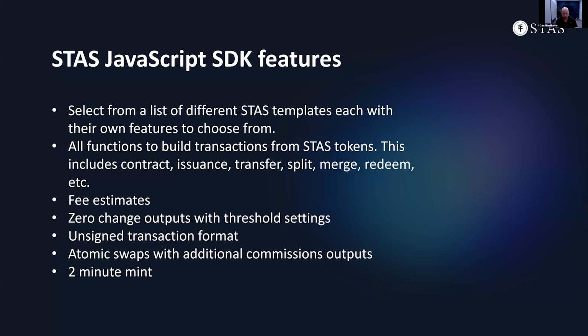So I've added in some more features, such as fee estimates. Previously when I was running code, I had to sort of assume fee costs. So now you have a fee estimate function, so you can construct any transaction function, and it will tell you how much it will cost. And then you can assign a UTXO to pay the fees, right? As part of the fee estimates function, I've added in a zero change outputs.